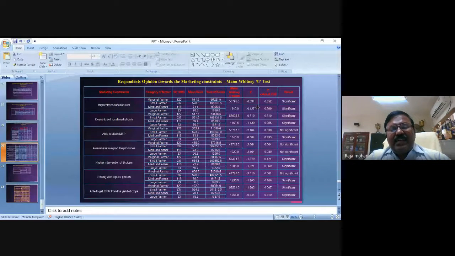When a box contains less than, see, actually, the box should have more than a single digit. We should have double digits; the number should be minimum 10. Now people are saying that 5 is enough, when a cell contains 5, that also agrees. See, it's the same condition here. Our condition is that we require only two independent populations. For that, we are adding marginal farmers with the small farmers, and medium farmers with the large farmers, and we have the values. And finally, we have whether it is significant or not significant.